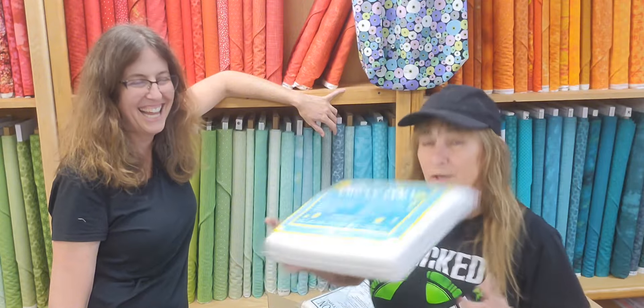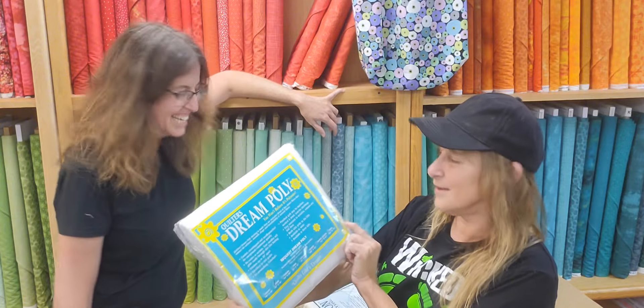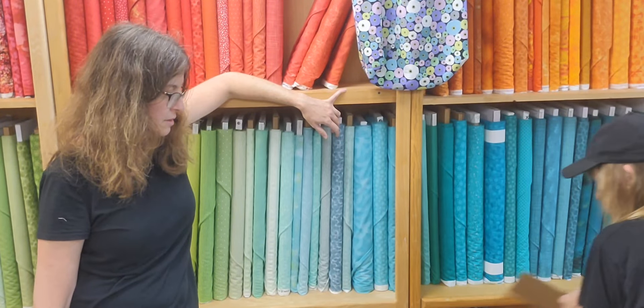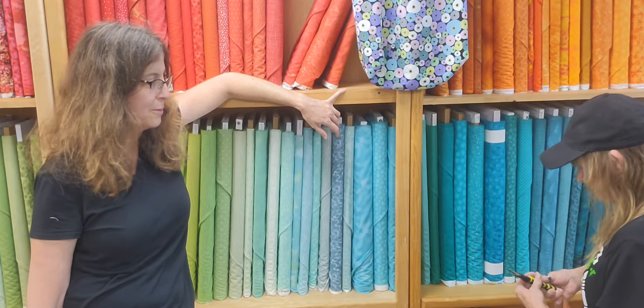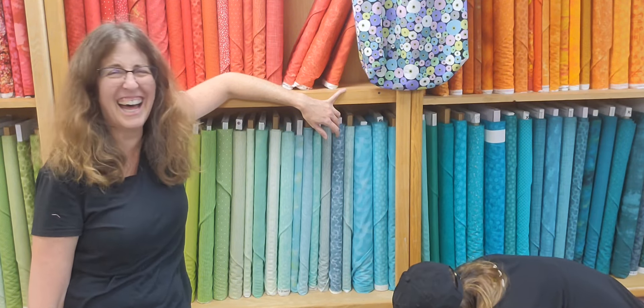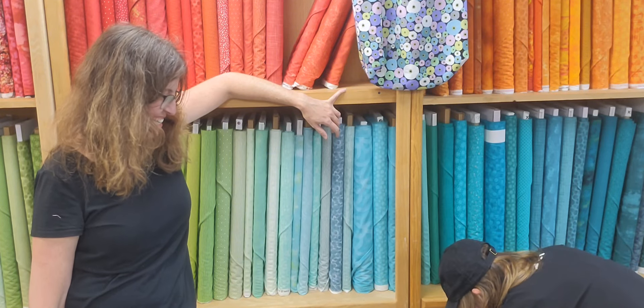They also have Dream Poly — we have Dream Poly Request and Select. We don't carry the Deluxe unless you ask for it, because a lot of people don't want thick poly. We also have Puff Batting. And there's a new batting — let me find which box it's in. So exciting!